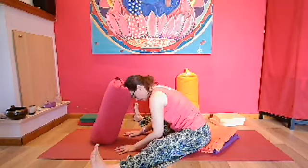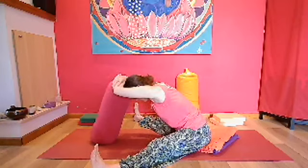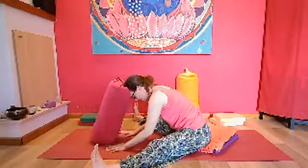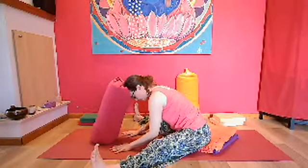And if your head was on a chair, I'd recommend having the hands on the chair as well, just resting like this on the chair. Well, sometimes you might be able to go further forward without feeling any edge, and you'd be able to use blocks creatively there.